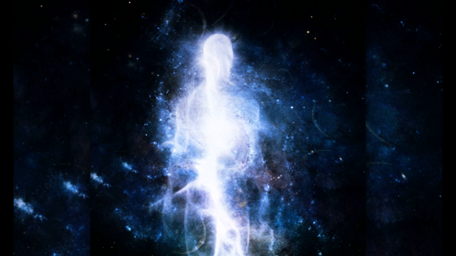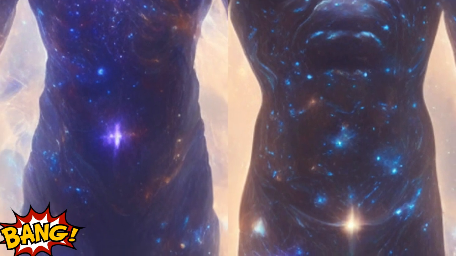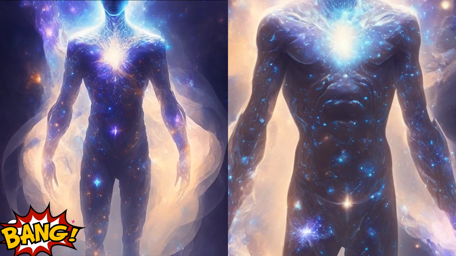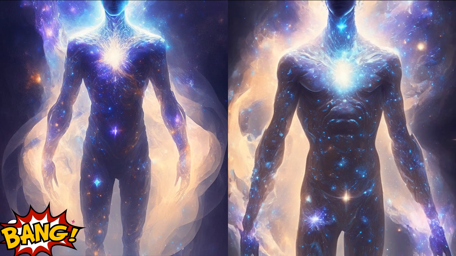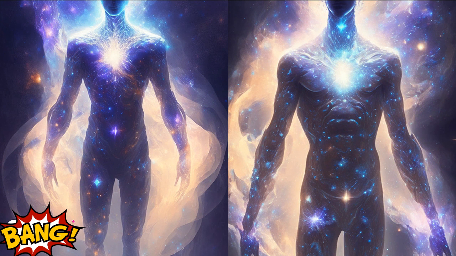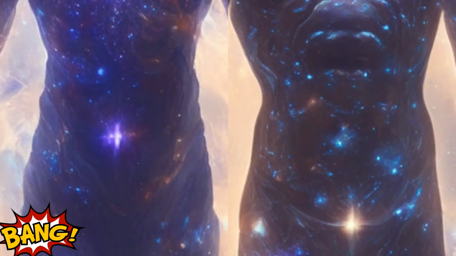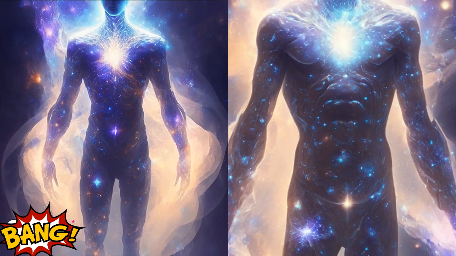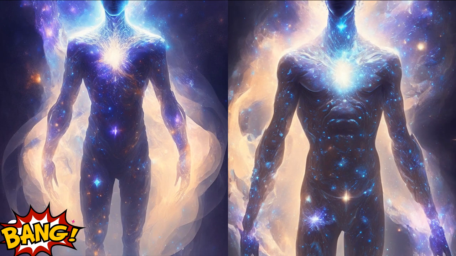The All Things bestows the Balance Stone upon a chosen champion, imbuing them with immense power and responsibility. The champion named Pyxys rises to the challenge. He wields the Balance Stone and becomes the guardian of the Omniverse, tasked with maintaining the delicate balance between order and chaos. With the guidance of the All Things and the aid of the unwritten archer, Pyxys embarks on an eternal quest to protect the AMB Omniverse from the ever-looming threat of Lord Destruction descendants throughout time.